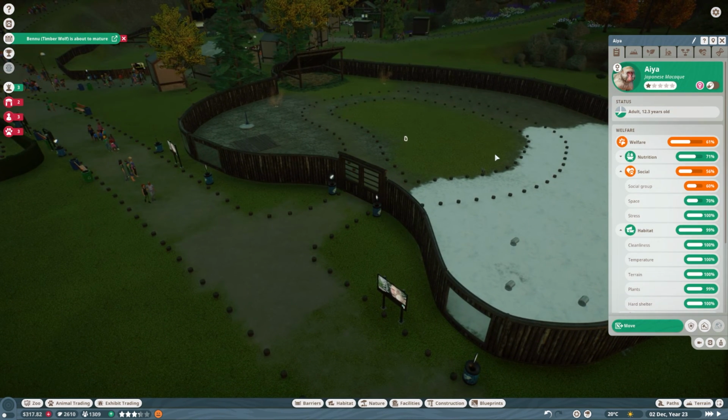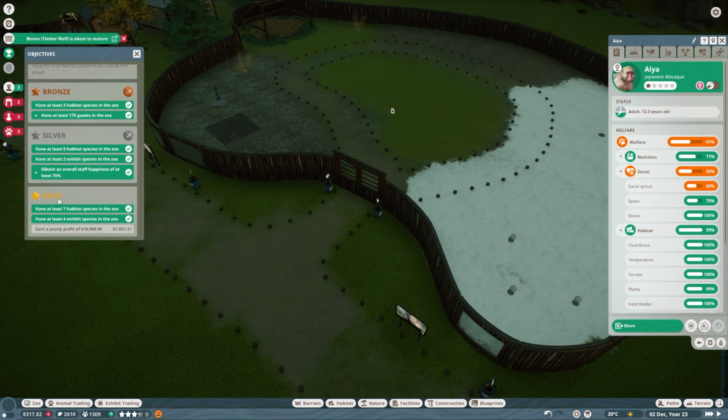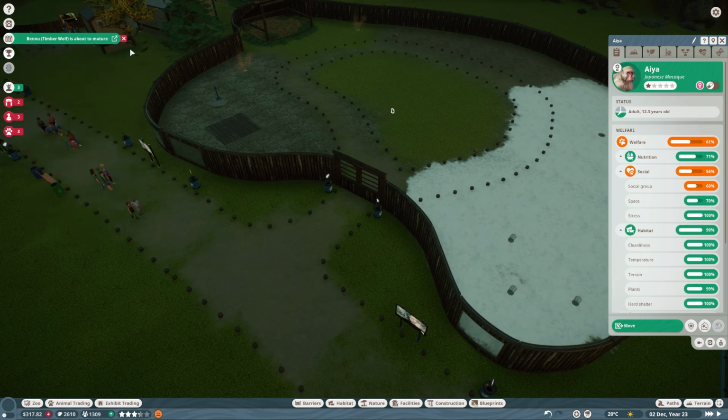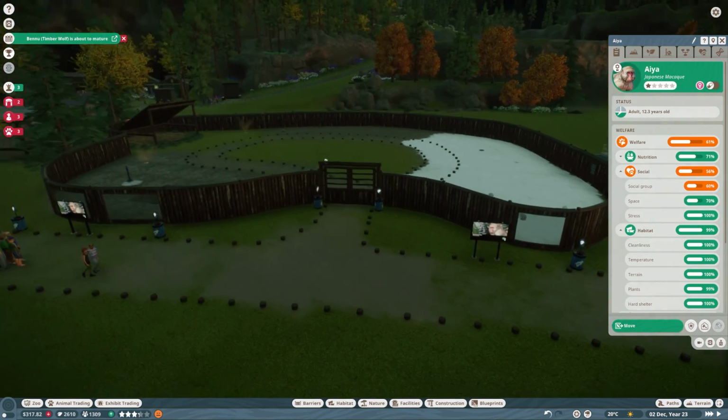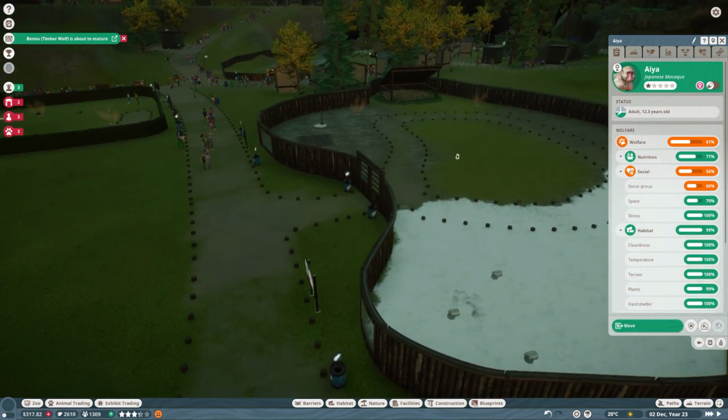So I would say we will expand on these possibilities in the next episode. We'll do a little bit of analysis if we can afford another vet. And then when we're done with that, we'll look at increasing the profitability of our zoo even more. So, very much looking forward to that. For the time being, though, that is only going to happen in the next episode. Today, we're ending it off right here.